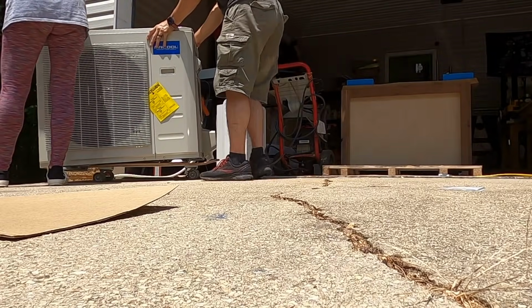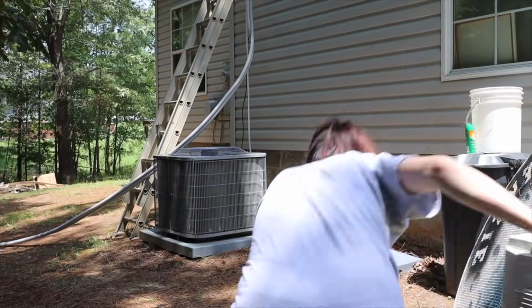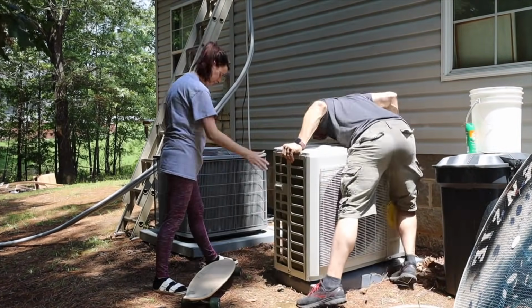So Miss 731 had this awesome idea of using this old skateboard to transport the unit around to the side of the house, which is awesome because I didn't know what we were going to do.